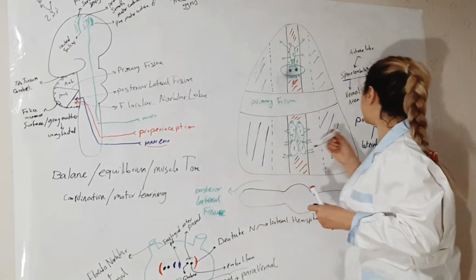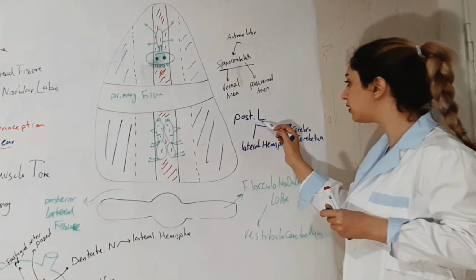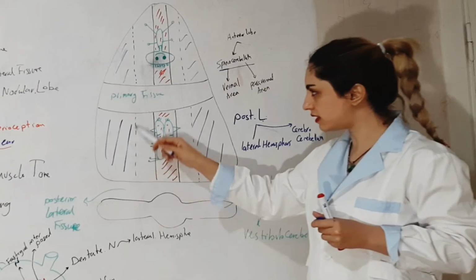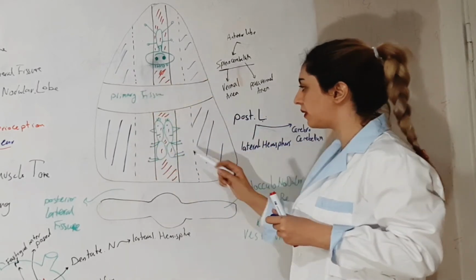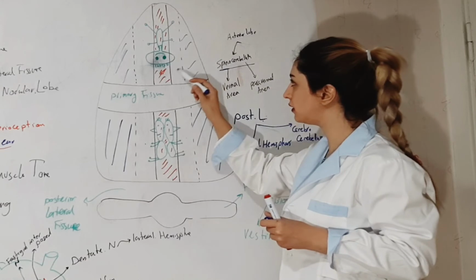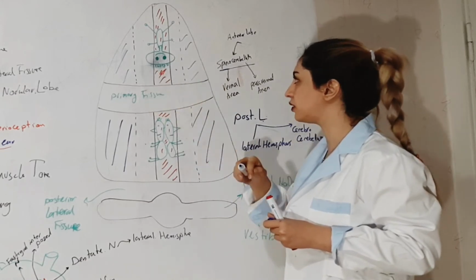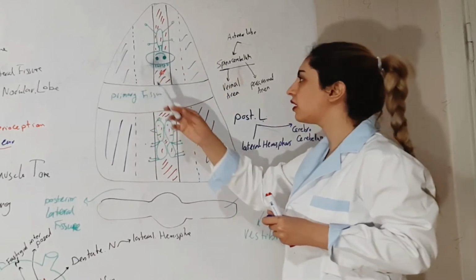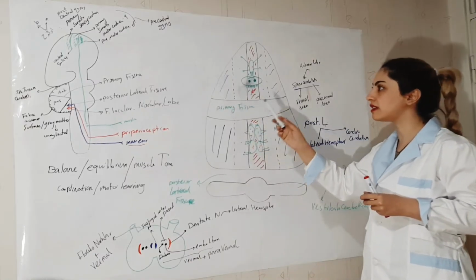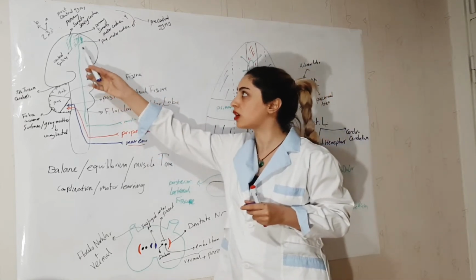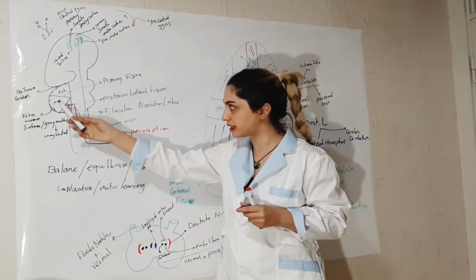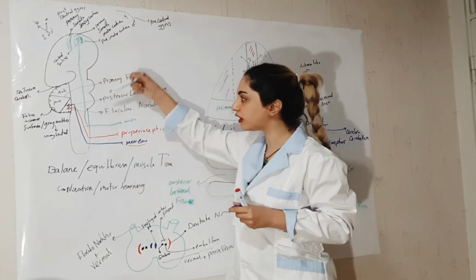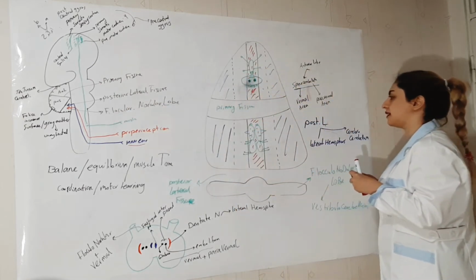So what happens another time? We have the posterior lobe. Okay, so this is my posterior lobe. In here I had my anterior lobe. In here, this is the posterior lobe. The anterior lobe consists of the vermal area and paravermal area. The posterior lobe consists of the lateral hemispheres, and these are responsible for the information which comes from the motor cortex to the cerebellum, and from the cerebellum again to the sensory part, then to the motor, and finally it will go for the action. That's it.